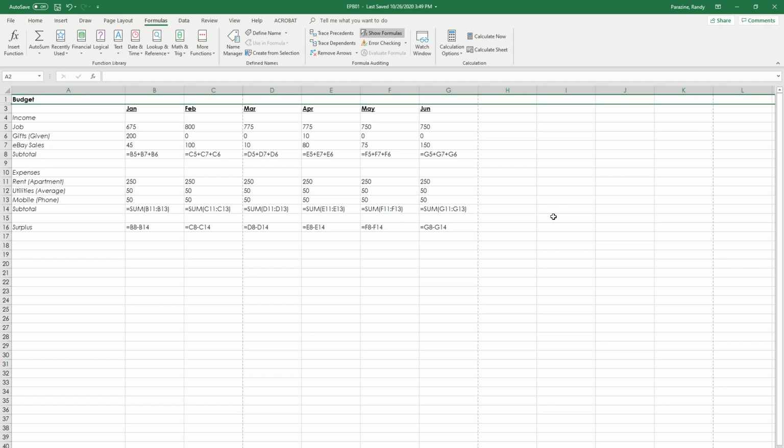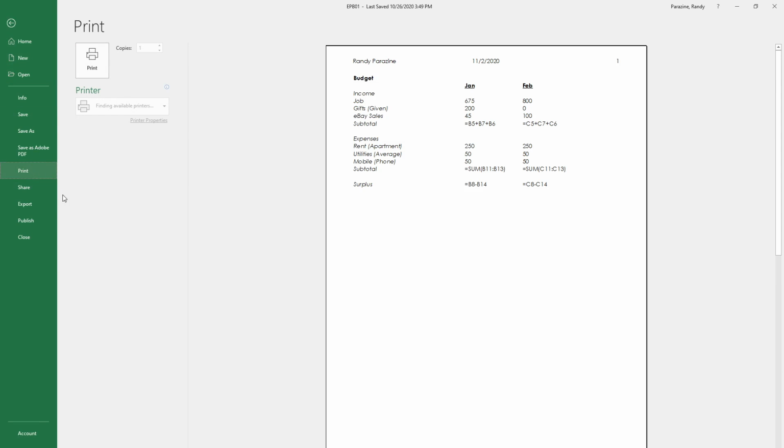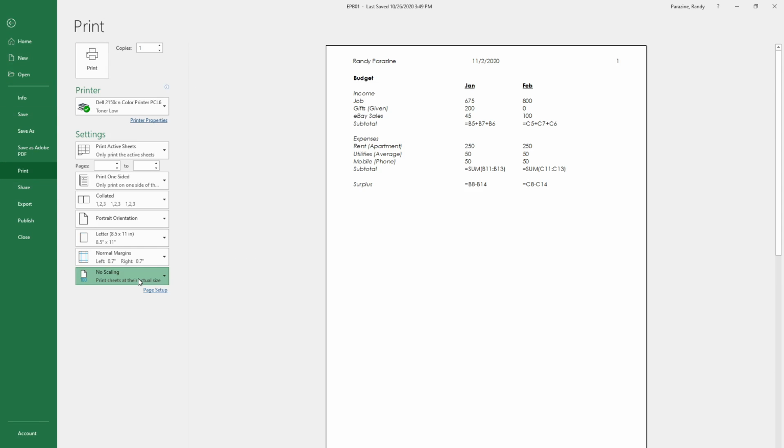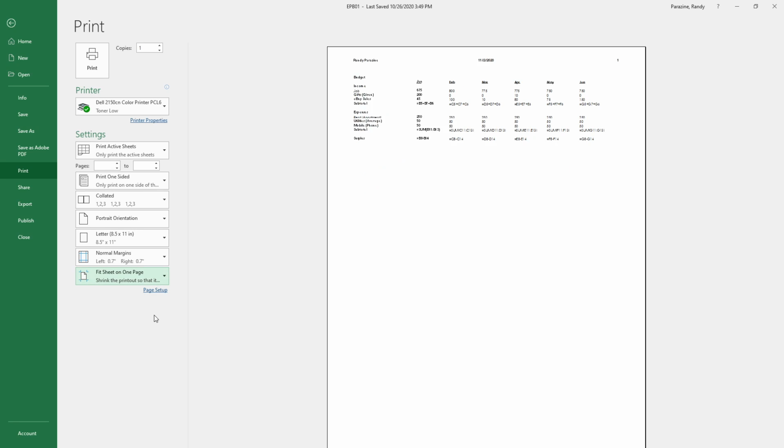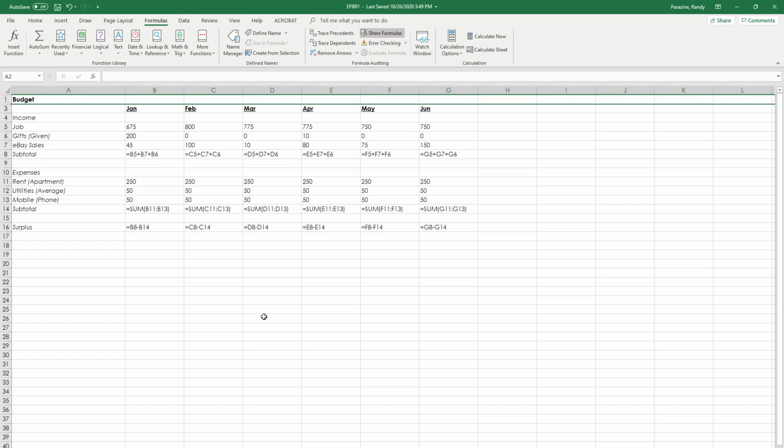Preview the sheet, scaling it to fit the sheet on one page with the formulas displayed. So I'm going to click file and then print. Change this to fit sheet on one page, and you can see that it does that. Step 22 says with your teacher's permission print it, but you know we're not going to print it. So just go back and we're going to save the file and we're going to submit it, and that completes the end of chapter Portfolio Builder.